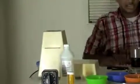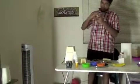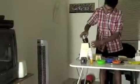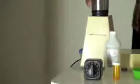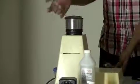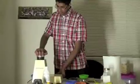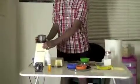Now, if you need help with this, sure, go ahead. Ask your parents. But it's fine to do this step alone. When you get to later parts, you might need some parent assistance. So, lock this in tight. You want your DNA samples to be intact. And blend it for about 15 seconds, like Aditya said. You want a smooth texture instead of a chunky texture for this.